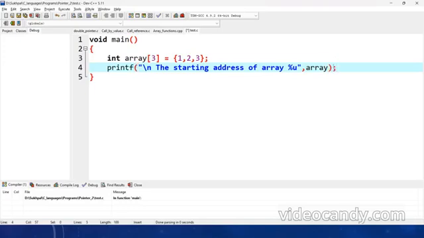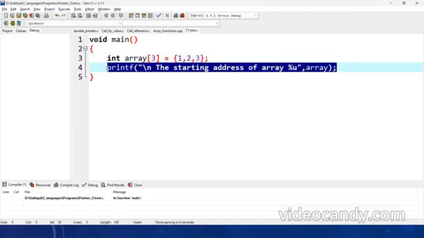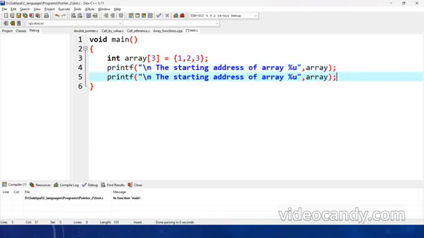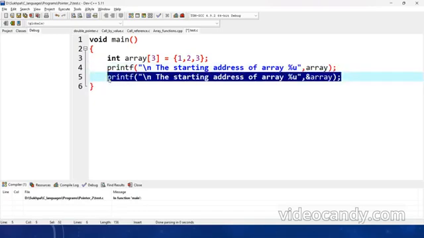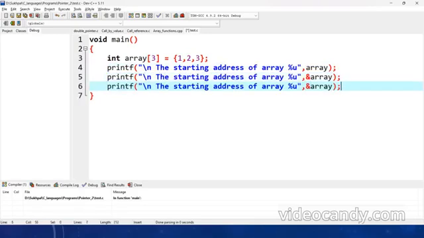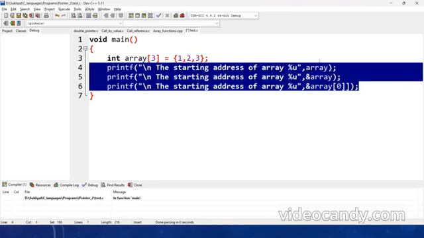It will print the starting address of the array. And if I print ampersand of array, it will also print the starting address of the array. If I print the address of the first array element, it will be the same.